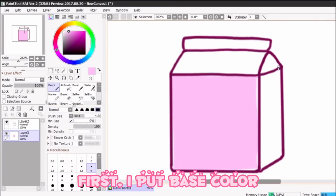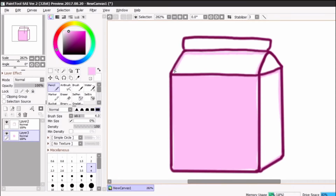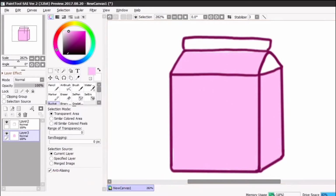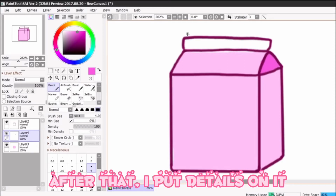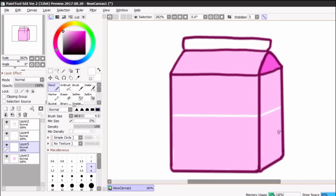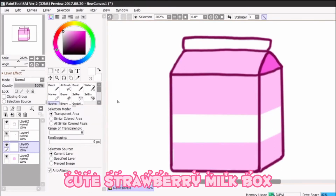So first, I put base color in my subject. Well, basically the way we normally do it. And after that, I put details on it like this. So I am doing a cute strawberry milk box.